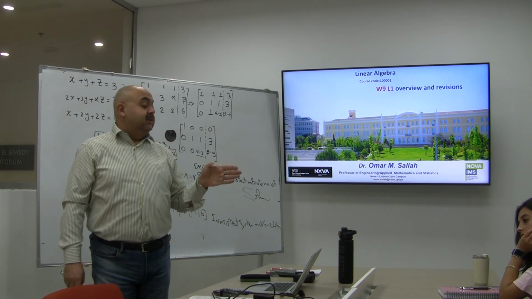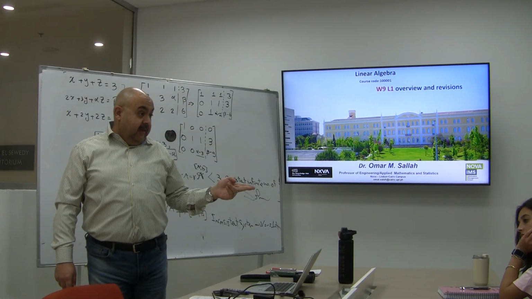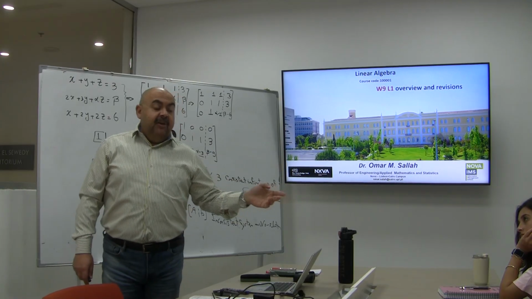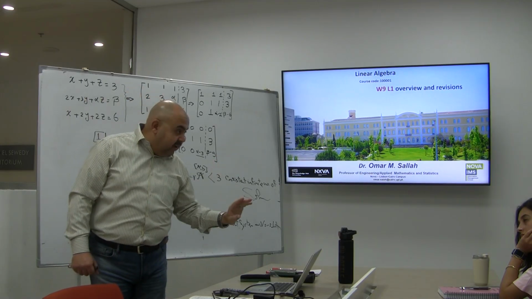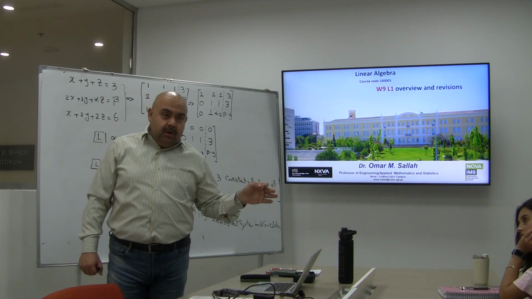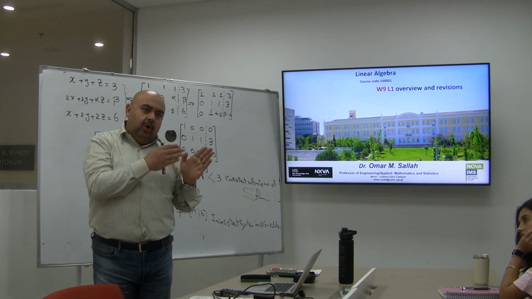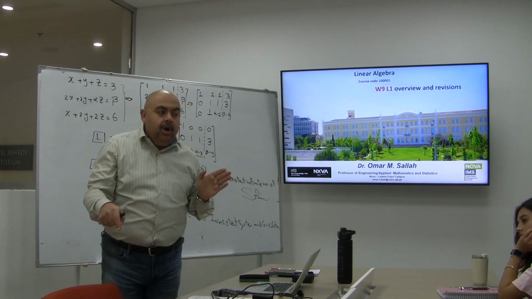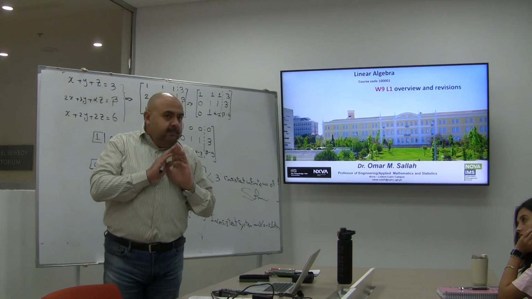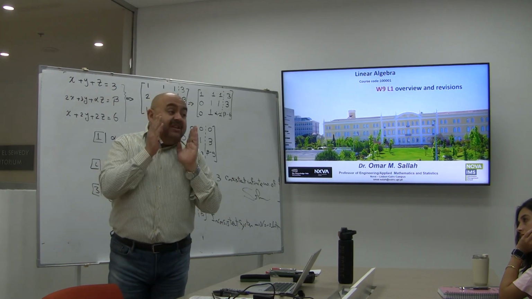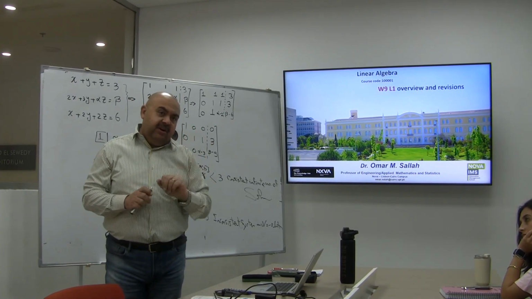So if I have a determinant with its value 10 and you switch two rows, the value is going to be negative 10. If you multiply a complete row by a number, let's say for a determinant 3 by 3, if you multiply the second row by 2, the new determinant will equal the older one but times 2. But if you multiply a row by a number and add it to another row, surprisingly, you will have the same value of your determinant. There will be no change. These three properties are really very important.